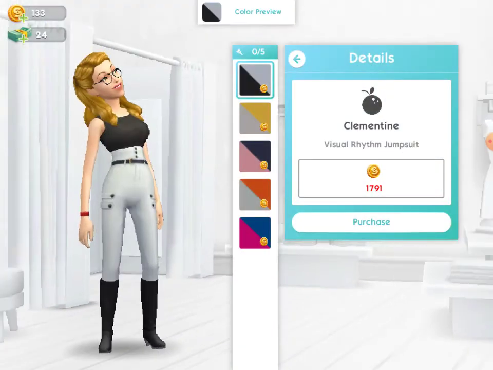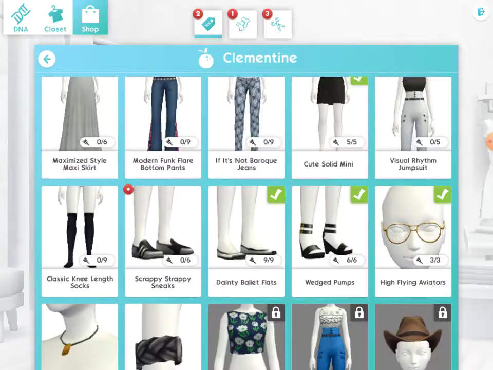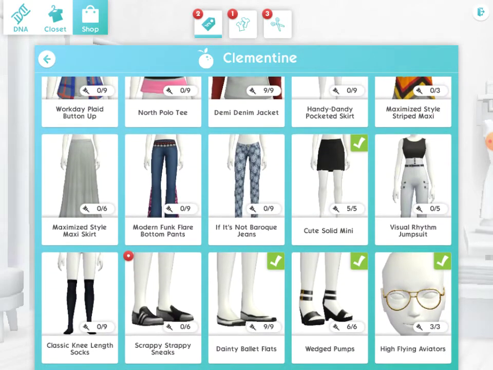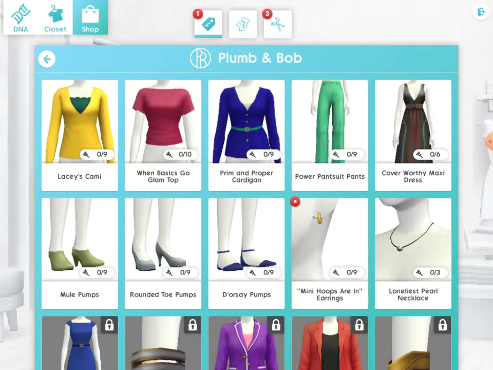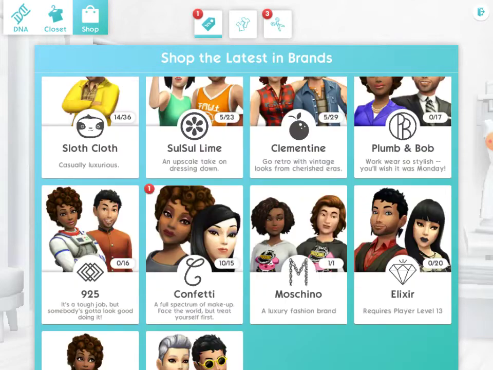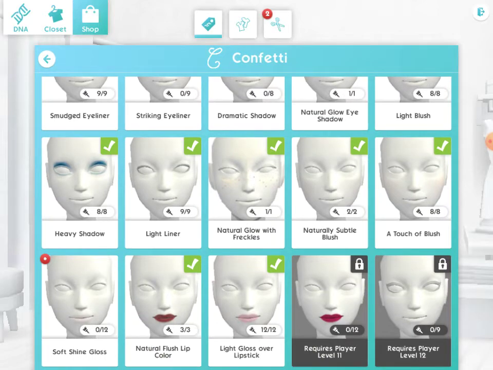This jumpsuit looks very perfect, but it's got some problems. Oh, so this is the new one. It's this. Oh, that's the new one. It's a mini ring. And that's all. Wait, this. Confetti. Okay.